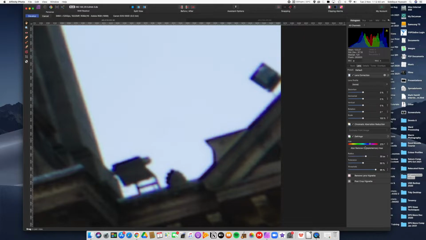But if we just look at the defringe option here, all we need to do is see the chromatic aberration, the fringing is in a blue range. So we just move that to the blue range, and then essentially just move these sliders, tolerance and threshold and radius about, so that we can remove that fringing.